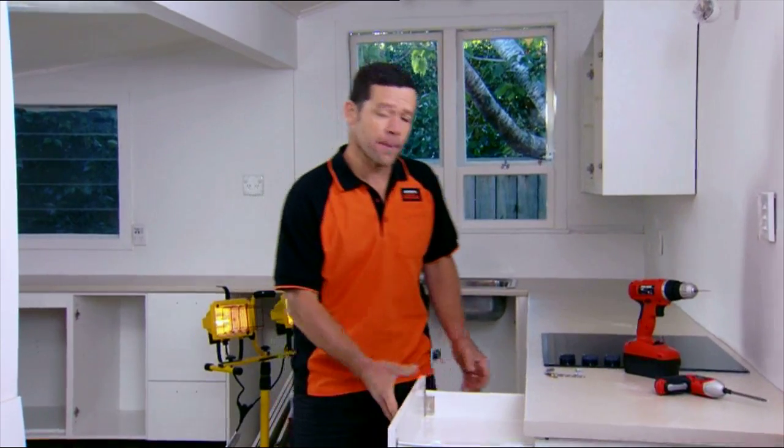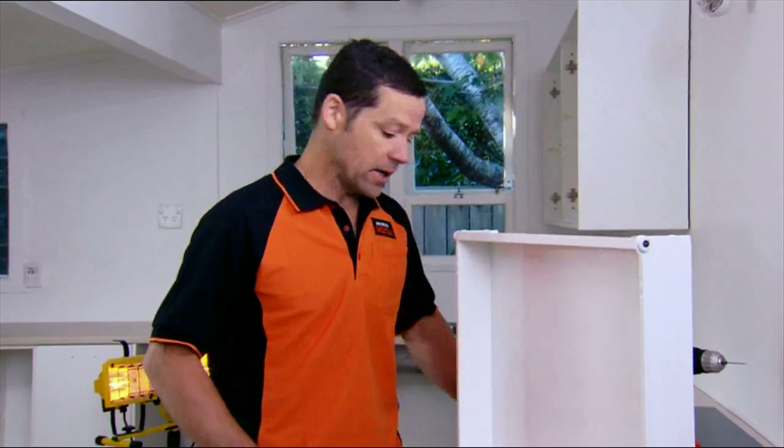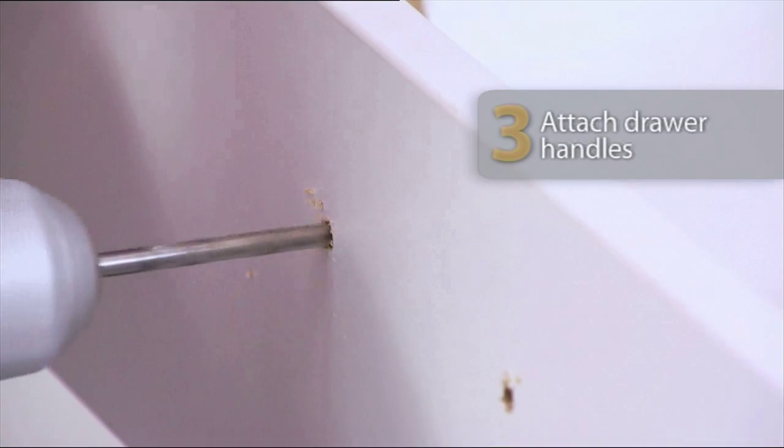Now with a standard flat pack kitchen, the holes are already drilled 3/4 of the way through for a standard handle. However, if you do decide to choose a larger handle, you'd have to drill these through yourself.